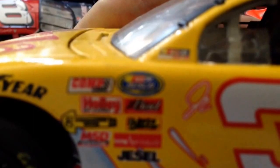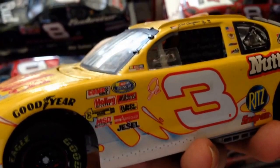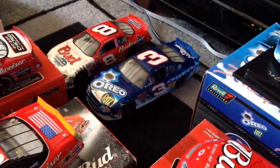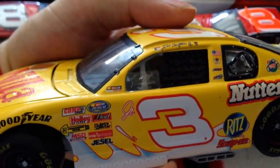Here's a number three Nilla Wafers one — Nutter Butter. This is from the Busch series, as you can see. It's like what he started off with in the Busch series. He did drive the three. Dale Earnhardt Jr., I think, drove the eight in the Busch series when he was doing that. He also raced in IROC as well with his father, which is different than NASCAR. My pop got this for me on Craigslist along with another one — the three there, the Oreo one, which I'll show in a second. It didn't come with a box — it was just a guy who was trying to get rid of them around Christmas time.